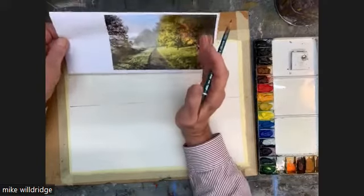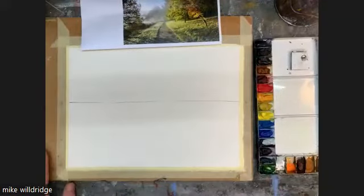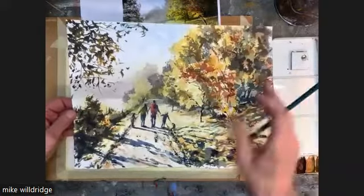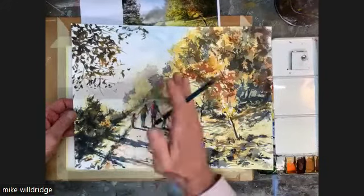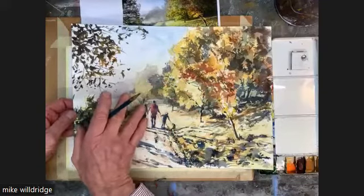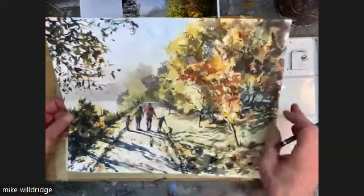I'm also in my composition, rather than having my family group right down the center of it, let me show you again, I've taken them slightly over to the left. So I'm pushing things slightly to the left with the family. And again, that's entirely up to you. You may decide to go the other way or whatever you like.